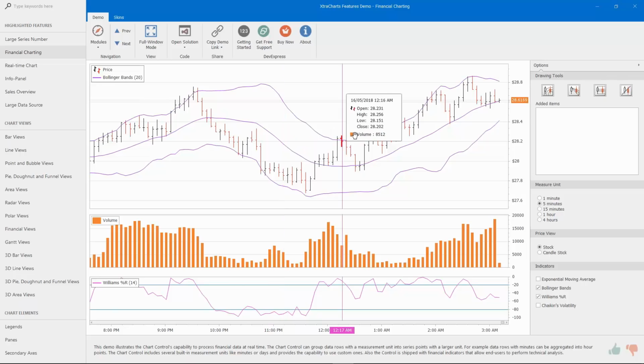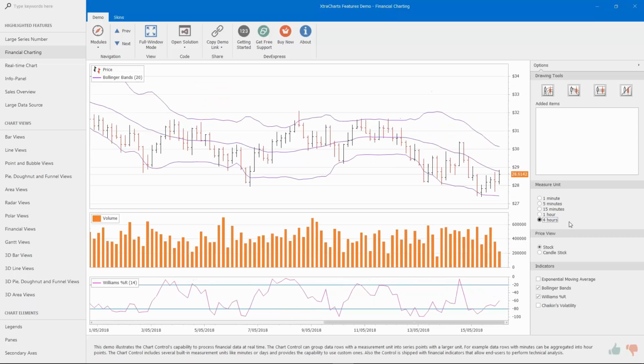For example, Oliver did a couple of posts on charting and goes into a lot more detail than I've got time for. But you'll notice on this right-hand side, we've got the unit of measure. Typically, 1 minute, 1 hour would be a standard unit of measure. And when it comes to time value, you can now specify a custom unit. So here we've got the 5, the 15 minutes, and the 4 hour. When I apply that, you can see that the chart's updated to that custom unit of measure. One thing to note, if you're currently using working day or working time, this feature will not be available in that scenario.